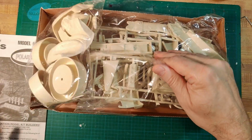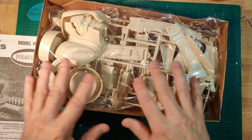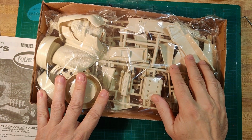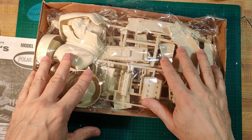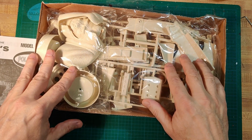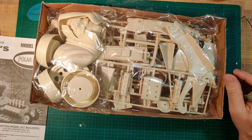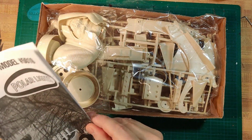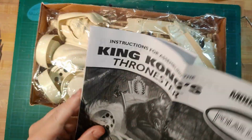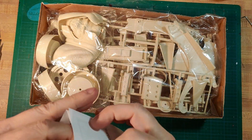So, still in two bags over here, some nice big pieces. This seems to be molded in the same kind of plastic as the Dracula Dragster, where it's kind of a tan. And I had a lot of luck with that one. Really, everything pretty much fit. So I'm hoping the same will be here. Simple instructions. Oops, if I can get it open.